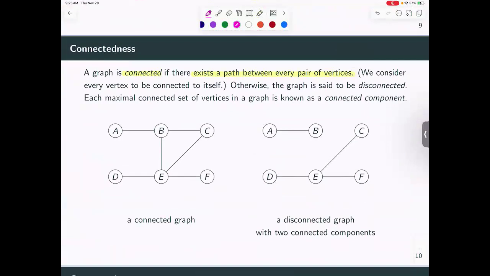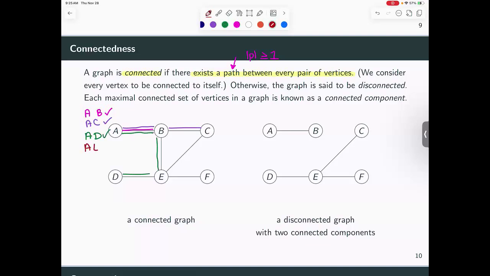What that means is a path in general. The path can be the path between those two vertices. The length of that path is greater than or equal to 1. So what does that actually mean? That means, can we get from A to B? Yes, we can. Can we get from A to C? Yes, we can, in a path of length 2. Can we get from A to D? 1, 2, 3. Yes, we can.